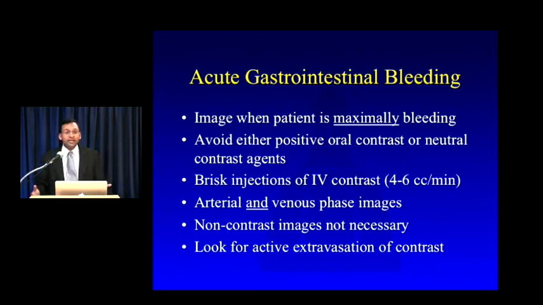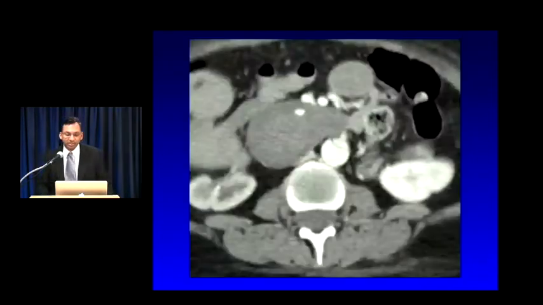But if you have 2 phases, like an arterial and a venous phase, a true bleed is going to change in both size and morphology, so it's not going to be difficult to make that distinction. Non-contrast images work as well. I think they're probably not absolutely necessary, provided that you're requiring arterial and venous phase images, but they can be helpful and they can make it easier because you're just going to be constantly cross-referencing the non-contrast and post-contrast images.